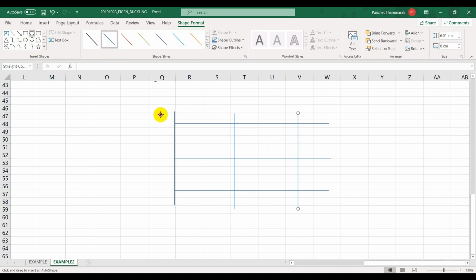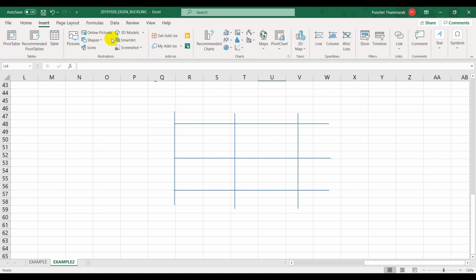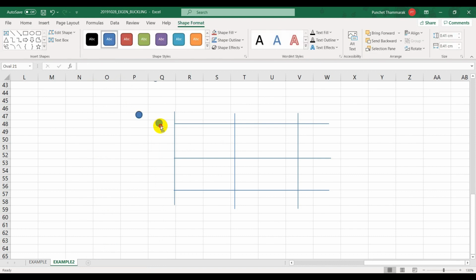If you have the node in your structure like this, okay, the node might be a little bit big. So if you discretize and put the node in a conventional way, you just put the node at the junction between the beam and the column, so it just looks like this.